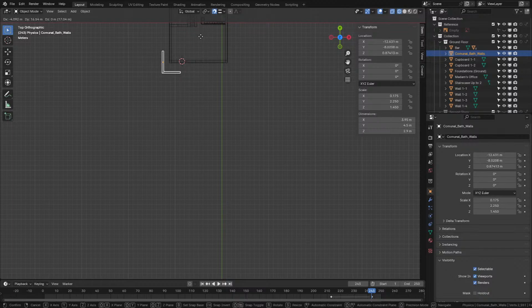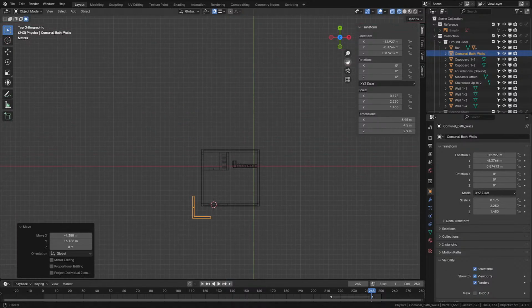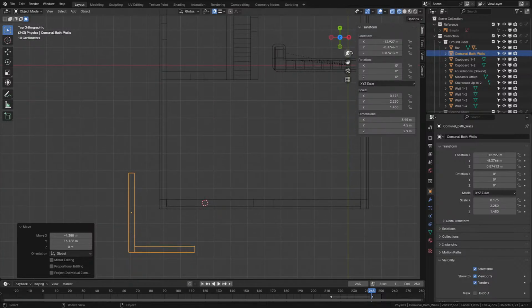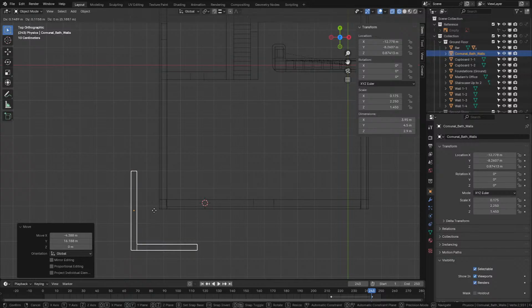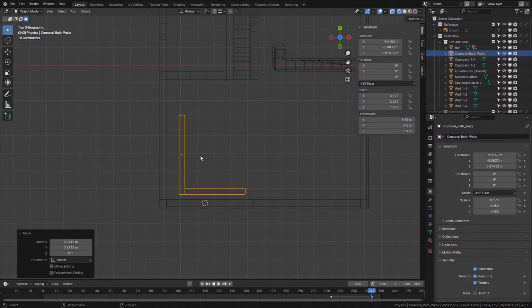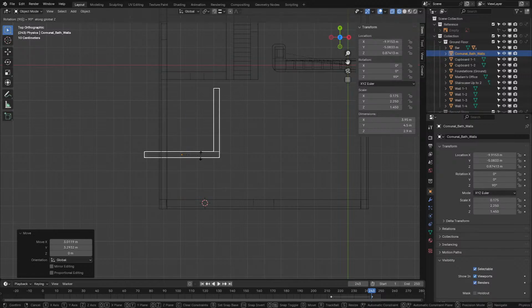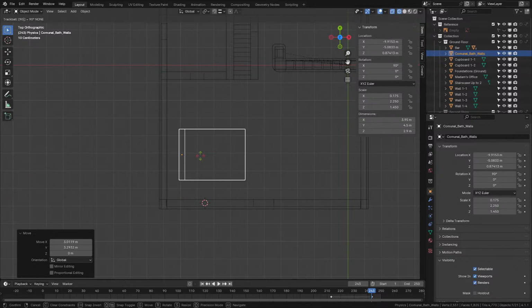G up here. Alright, turn off magnet. G is there. We want to rotate it on the Z by 90, no, rotate on the Z by 180, perfect.